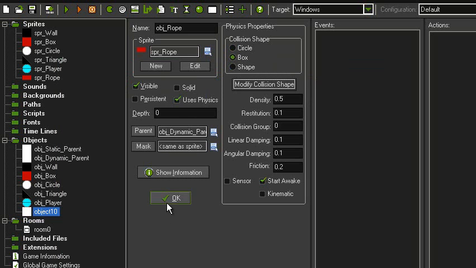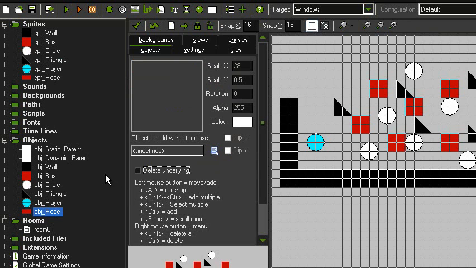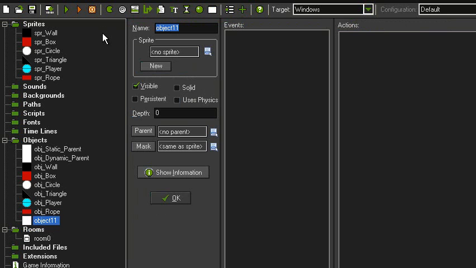And that's it. Okay. Now we're going to create what I call a pin, and what this does is it's a static object, but all we're using it for is to create a joint that just hovers there in the physics space. If we were to join it to something like one of the blocks here, then it would fall with gravity, and we don't want that to happen, so we're going to create a pin. So it's called OBJ pin.